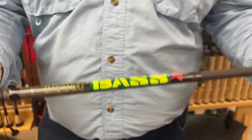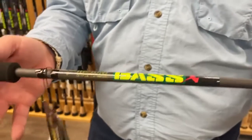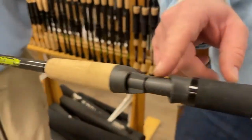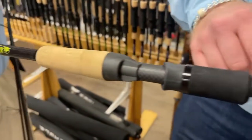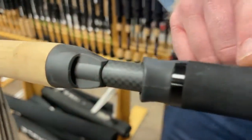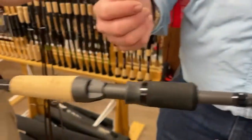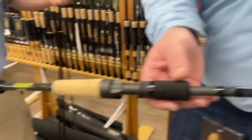Again, the SC2 is re-engineered, so lightweight, still going to have a lot of strength to it. They redesigned the grips down here, so you've got the split grip. You can actually feel the blank at the bottom here, and then you've got this carbon fiber look down there. It just looks really neat. You get the foam, and then of course the cork in the middle there where your palm's going to sit. Talk about those guides.